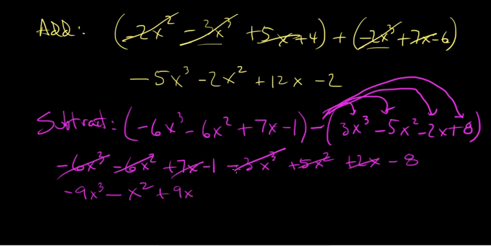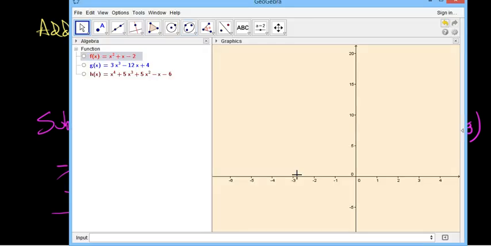And yes, you need some practice with this. And negative 1 and negative 8 is negative 9. And so that is the result. Okay? And very, very important. And now there's one more thing I've got to show you, and then we'll be wrapped up. I know this is kind of long. All right. Let me show you something.